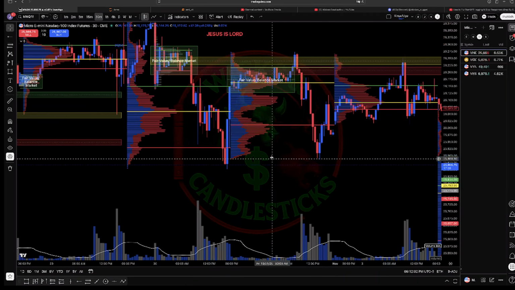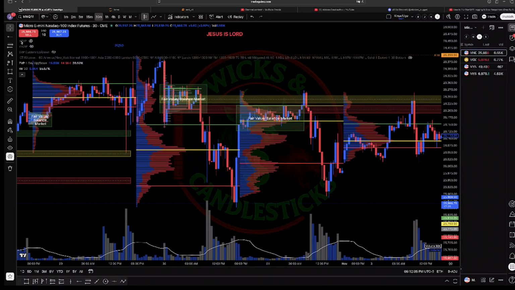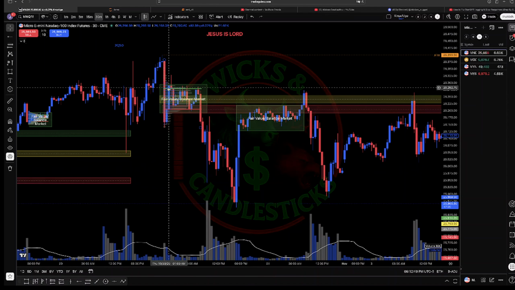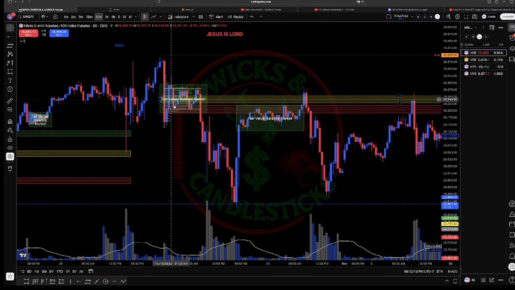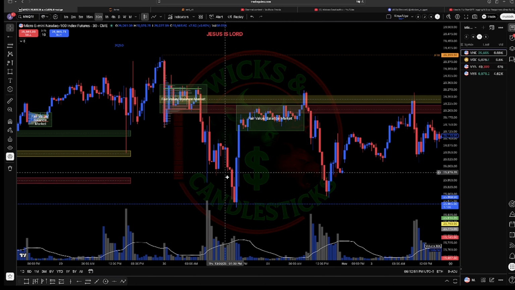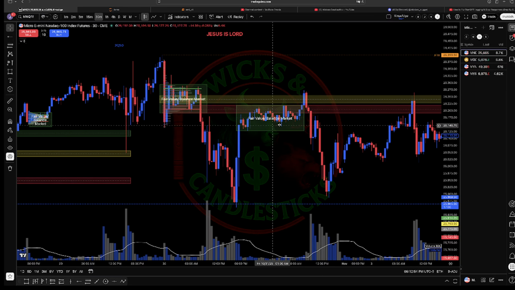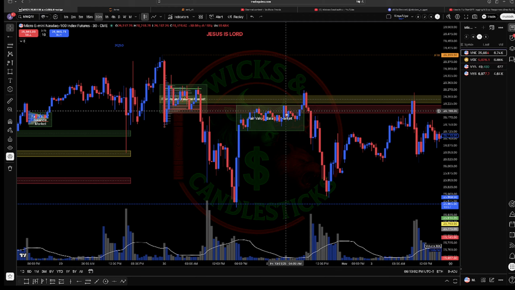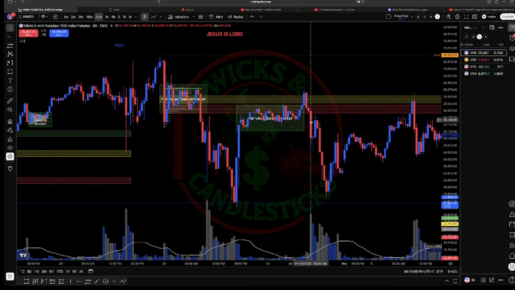So this is an example right here. Let me turn this off so you guys can see it. So look at right here. Price. This is a fair value here. Fair value right in here. This is a balanced market. Price left, imbalance, came back, balanced market. It came here. Once it came back here, guess what happened? It came down, it came up here, it rejected, came back up here, and it continued.